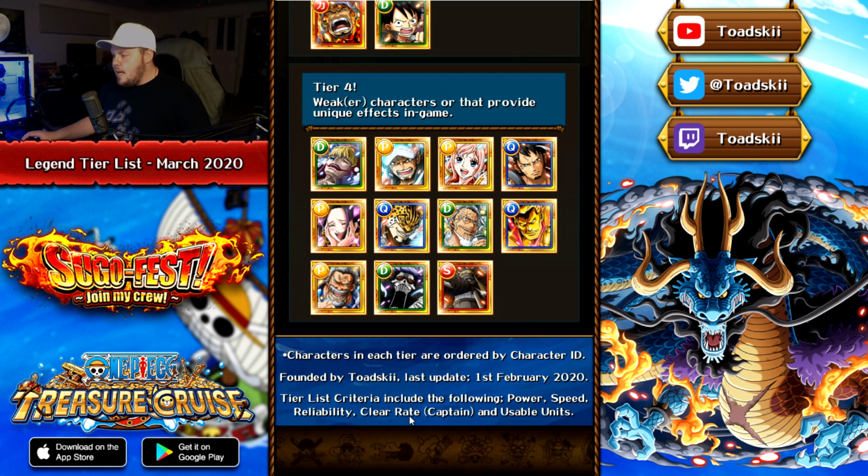Their clear rate as a captain, so how much overall content are they able to do? I wouldn't say some, I mean most legends that release nowadays can literally do everything. Of course, you gotta have the right units to do it, but most legends that release from here on out can do everything. And then you've got usable units, so how many other units in the game do they have access to? Are they restricted to one class? Do they have many different classes or many different colors? Are they rainbow? That obviously will make the character a lot better than some others. But let's go ahead and start things off with tier 4.